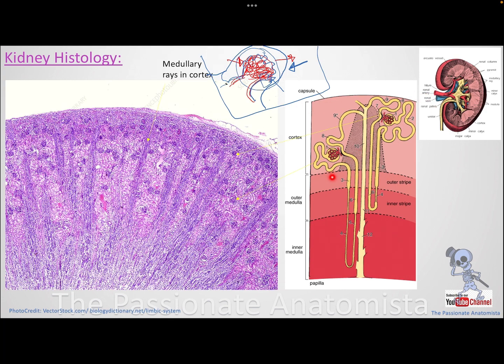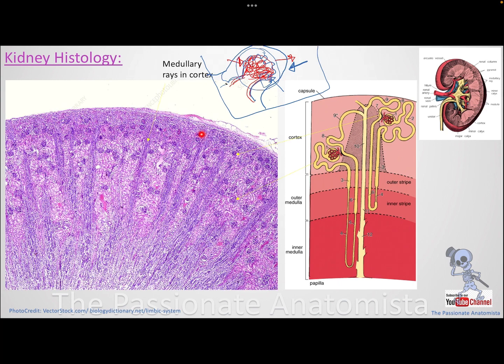And then once we get the filtrate, it needs to go through the proximal convoluted tubule, and then proximal straight, and then the loop of Henle, and then the distal straight, and then distal convoluted, and then the collecting duct all the way down. That collecting duct is going to open into a bulging part of the pyramids, or the medulla, and that is what we call the renal sinus. And from here it is collected by the calyces and taken all the way to the ureter to drain outside of the body to the urinary bladder.